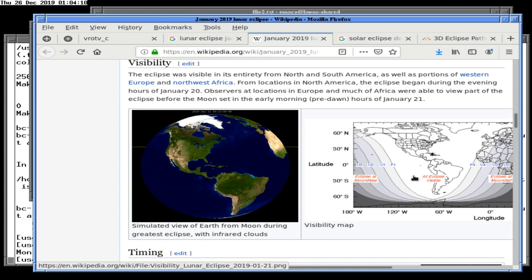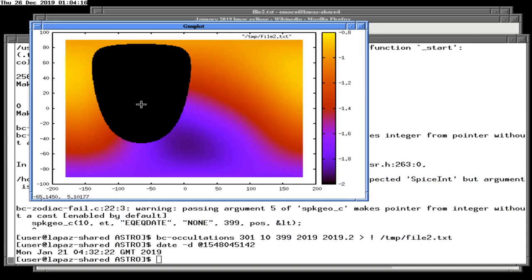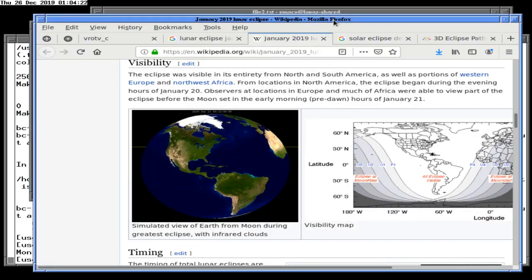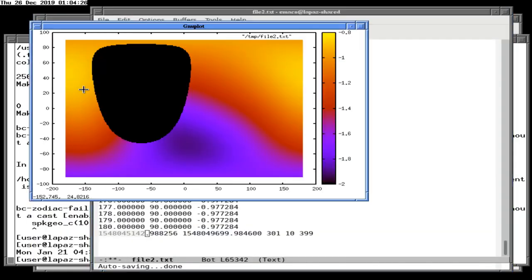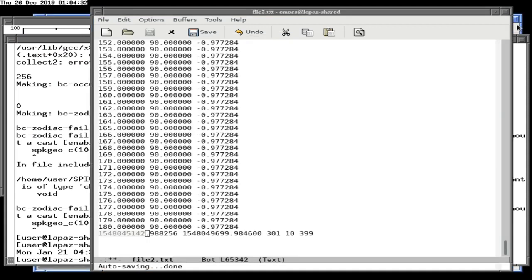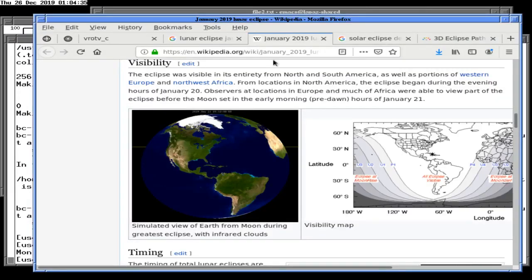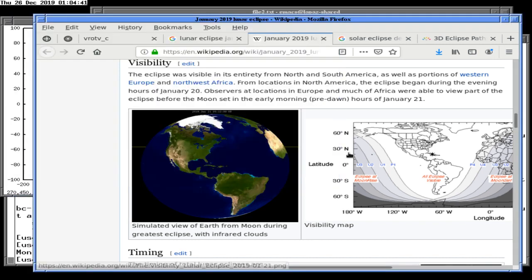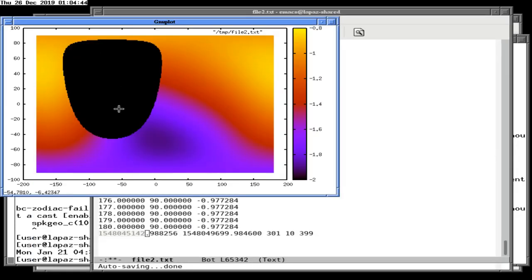Okay, so we have this. All the eclipse visible. And the weird thing here is I show sort of an up bump and they show sort of a down bump. So according to them, well, shoot. All right, let's see. I'm trying to compare these maps and I'm not sure they're exactly comparable. And they might not be, because this is actually, I think, at the middle of the eclipse and we're looking at the beginning of the eclipse. I believe it though. So is that interesting enough to care?